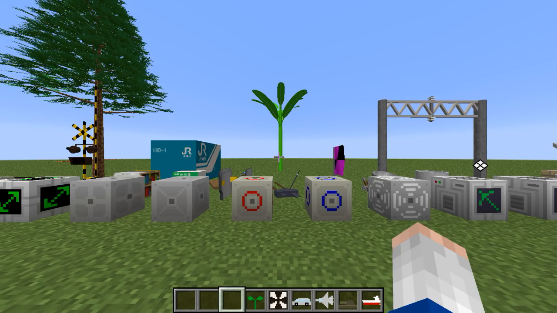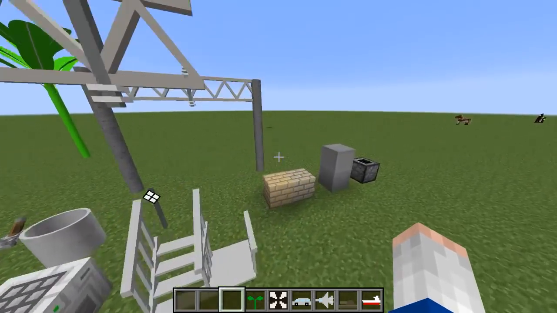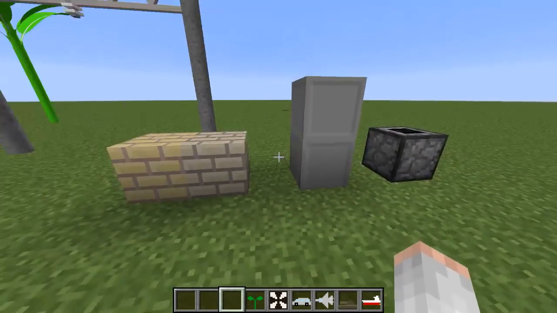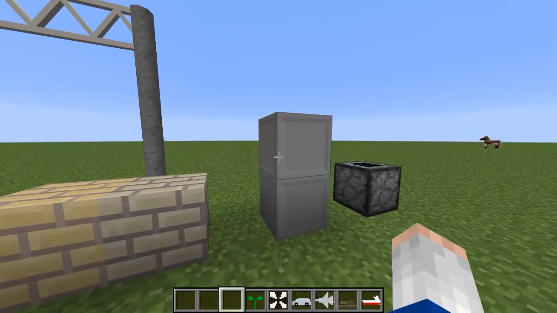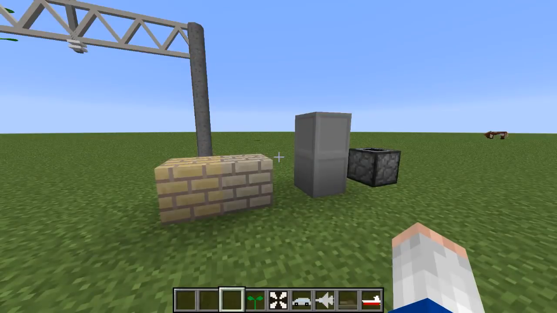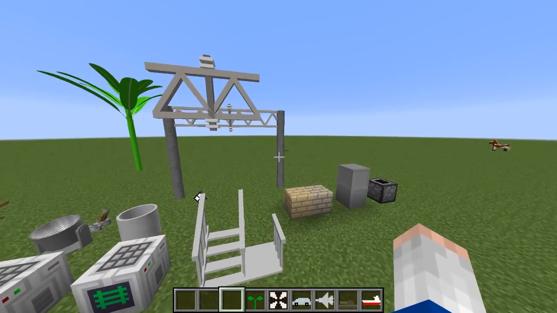So here we are with the blocks and the props. I'm going to try to keep this short. Now over here we have what seems to be materials for, with the exception of the steel block right here, blocks for sets of coke ovens. Now I assume it's going to work the same as the coke ovens in every other industrial and railroad mod, and it does seem like the modder plans to have it so that you'll be able to create these trains and whatnot in survival mode, and there's further evidence backing this up. I'll show in a moment.